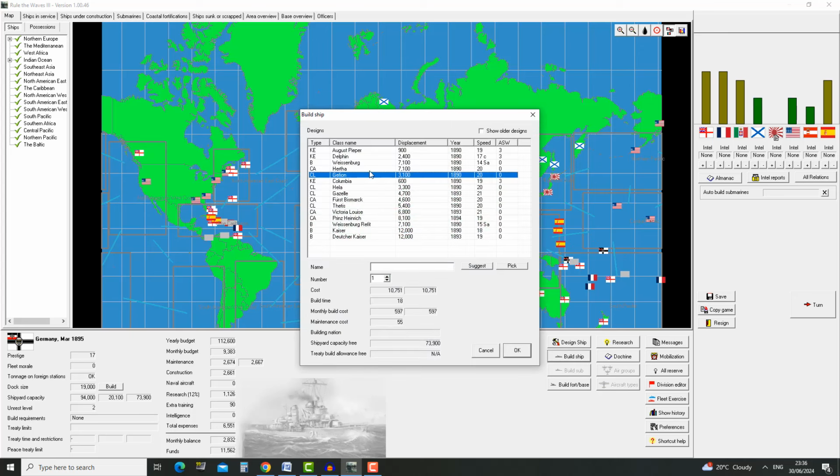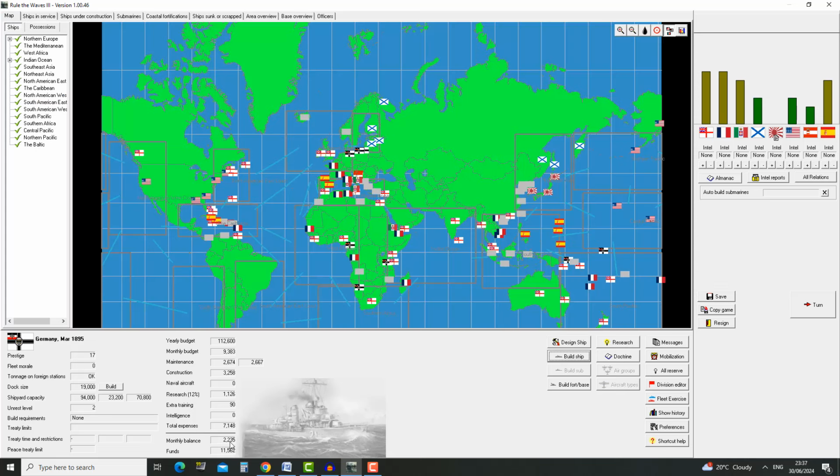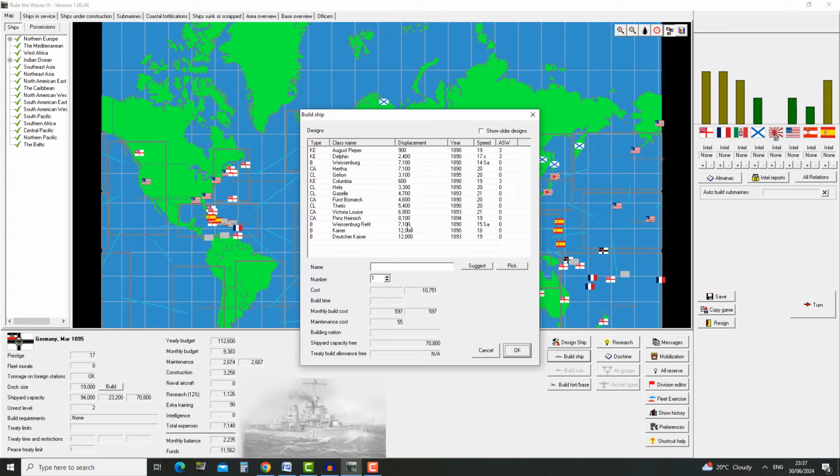So Gaffion, we wanted to build another of this class before. It costs 597, yeah, we can definitely take one. I'm gonna call this one Electra, because all of the Gaffions have inspiration in ancient Greece. So let's build you, it's gonna take 18 months, I'm fine with that. And we might even put First Bismarck in construction, because we wanted to have 5 of those. And again, they're also very cheap. I could build 2 no problem.